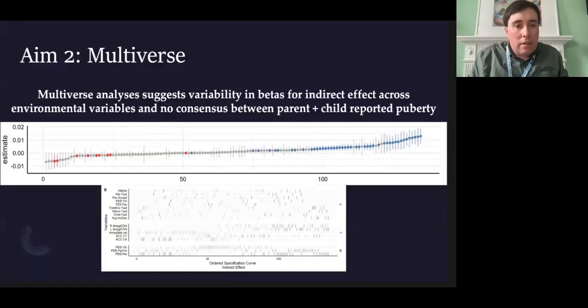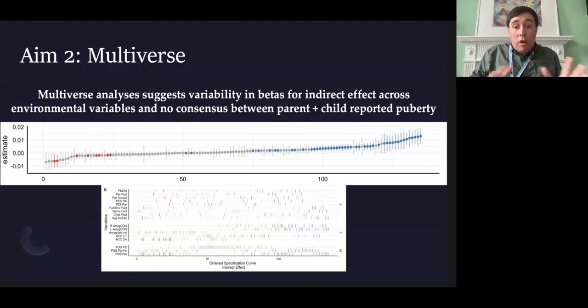Okay, so these are the analyses. This is a specification curve that we talked about earlier. And this on top is a specification curve for all 135 of the models. Blue circles are significant and a positive effect. Red are significant and a negative effect. Gray are non-significant. Looking at this curve, you can see that roughly 1/3 to 1/2 of the time, you see a mediation where there's an indirect effect of puberty between environmental factors and brain-dependent variables. These are all indirect effects.